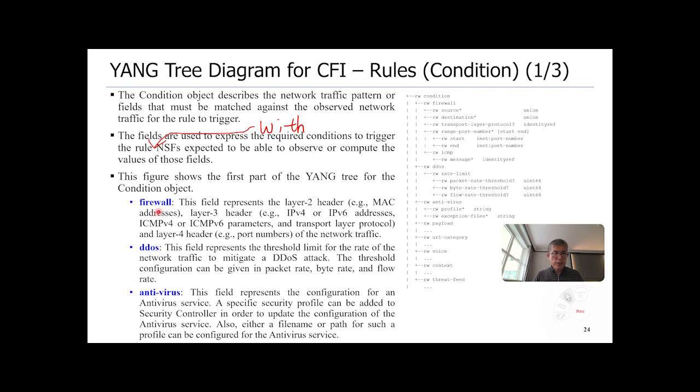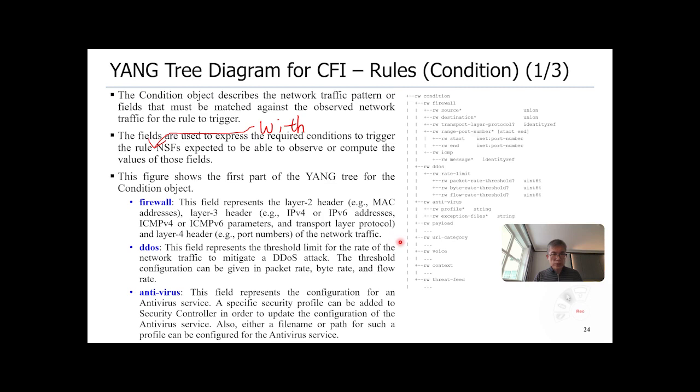So for the firewall case, this field is used for filtering using the layer 2 header, like Ethernet MAC addresses or Wi-Fi MAC addresses, the layer 3 network layer header, such as IP version 4 or IP version 6 addresses, ICMP version 4 or ICMP version 6 (Internet Control Message Protocol) parameters, and transport layer protocol.